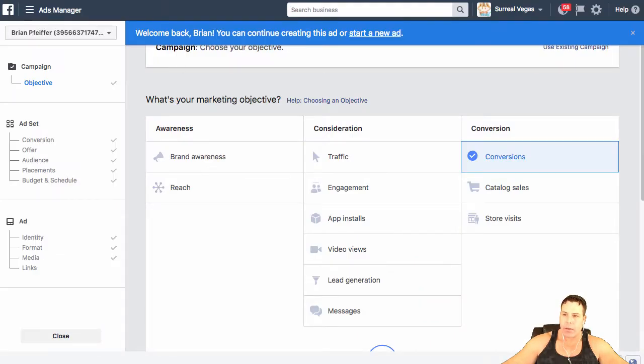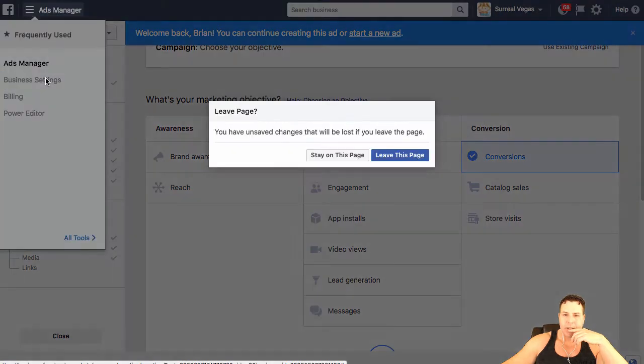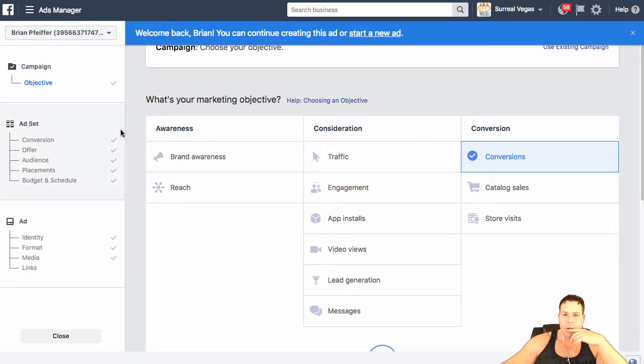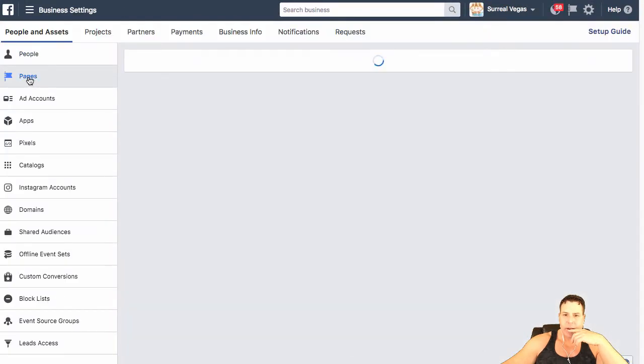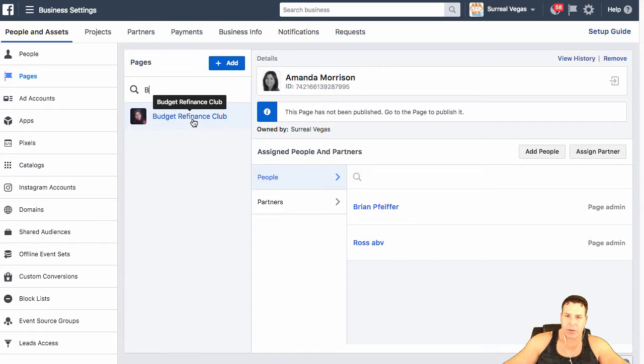Okay, so we're going to go here. One thing you've got to do is make sure the fan page is in your Business Manager. So you would click on your Business Manager settings, and then on the left, let's see here if I can find this, business settings. Let's leave the page here and see where it says pages. You're going to go in and find your page. So obviously the one I created is right there. Then you just add that page.